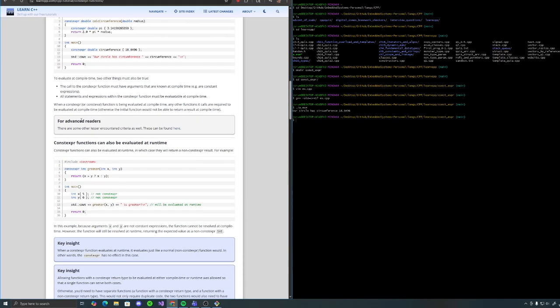Okay, makes sense. Compile time. Two other things must be true. This is important, to evaluate at compile time.